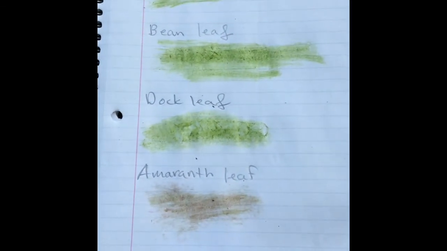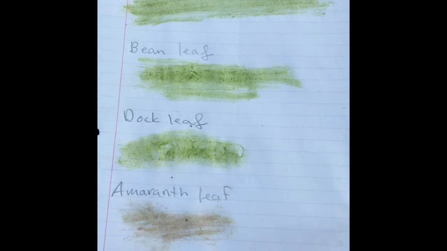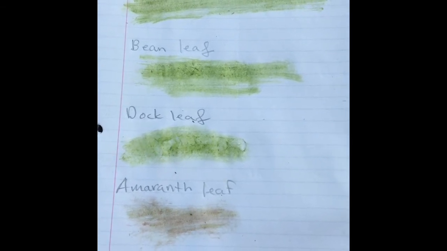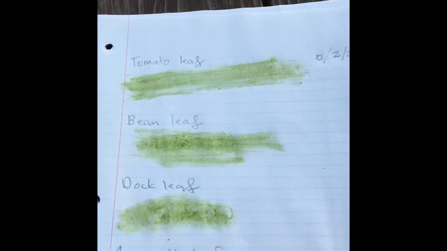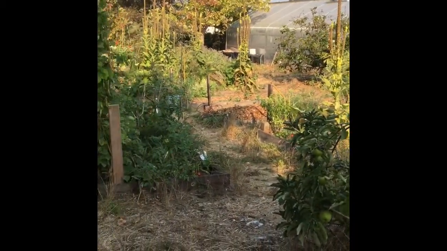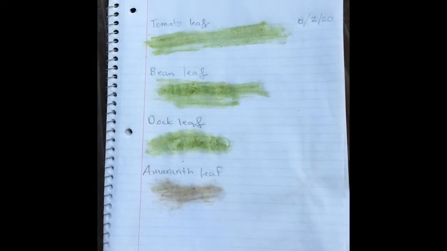So you can do this at home. Just check and make sure with your grown-ups if it's okay to pick the leaves. Pick a few different kinds of leaves and rub them on a page and see what colors you get. If you are able to, see if you can get different colored leaves, and then you can compare them and see what color they turn out on the page.